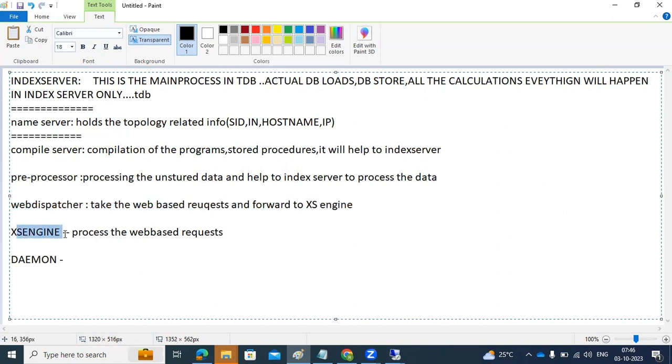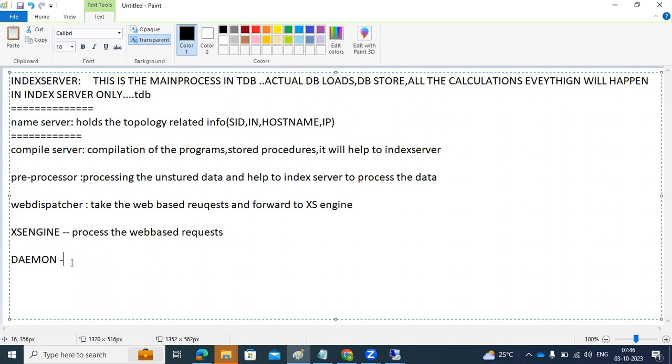Access engine will process that request, do user authentication and everything, then help the index server to store the data, right?